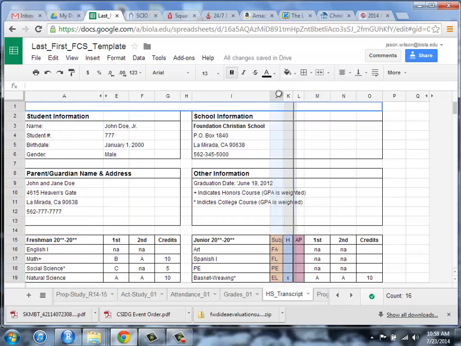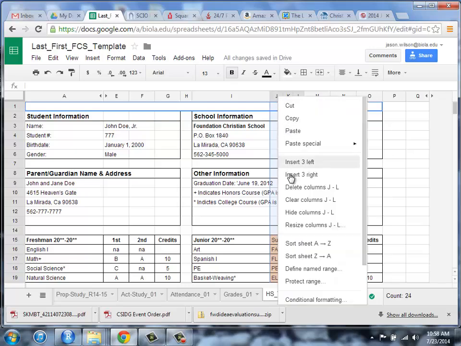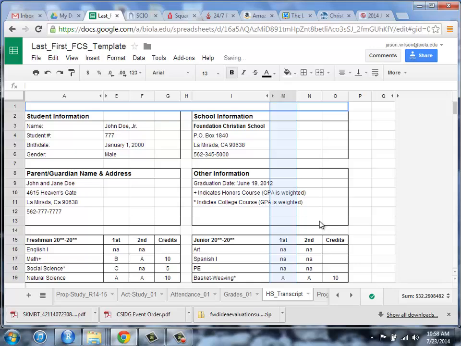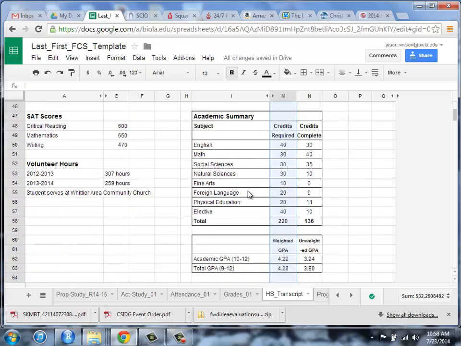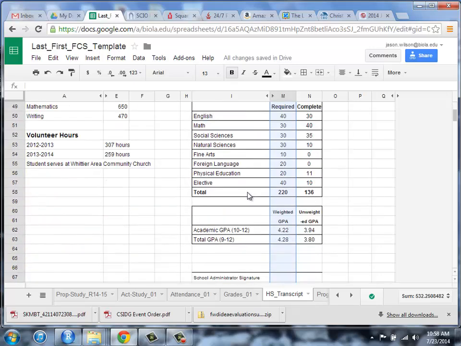Same thing over here with J, K, and L. So right clicking here, hide J through L. Notice it disappears. None of the grades or any of the key information you need disappear, but just the bookkeeping part.